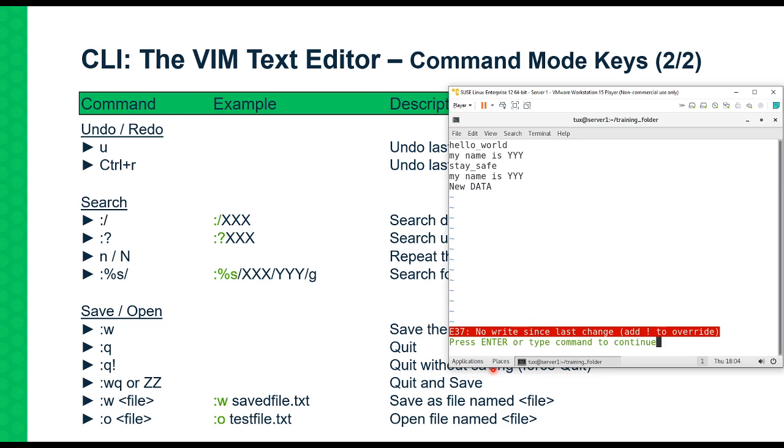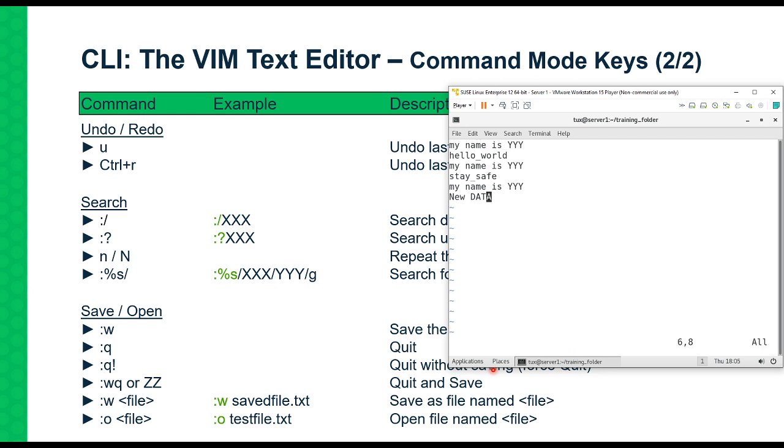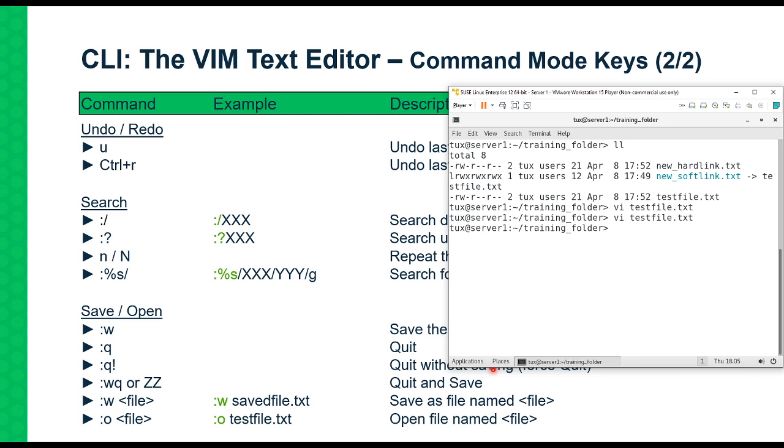So that means we have made a change to the document. We can't just quit it because there was a change, and we need to either force quit it or save and quit it. So let's hit enter, and our data is still in the way. If we do not want to save the new data inside our file, we will go colon quit exclamation. Now this is going to force quit the document. Let's hit enter. And now we've quit the document without any hassles.